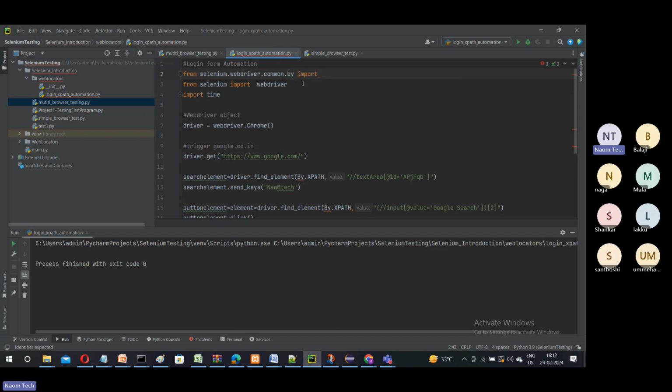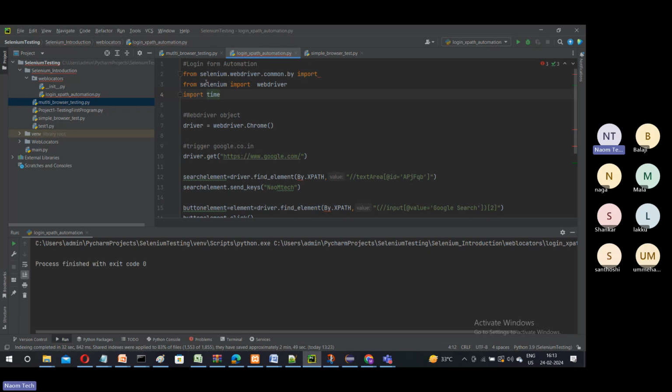There are two types of imports in Python: one is regular import and the other is from import. In this case, we are using from import, and this one is a regular import. Both are valid types of imports. If you need more information, we had a Python session on modules last week. You can go through that to get some idea. Even tomorrow, you have one more session on Python on modules, and you can try to attend. I'm going to discuss this from import, but that is optional. It's not mandatory, just for your information.